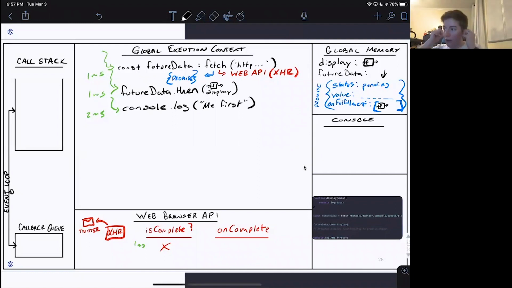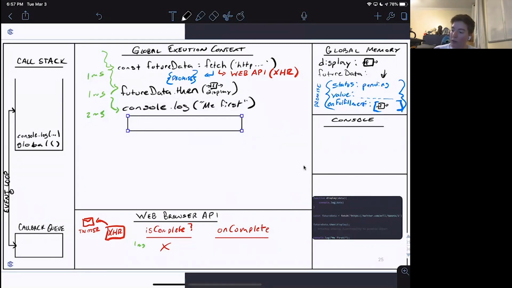Absolutely, and I've just realized I've made a grave error in that global was not on here. That's okay, it's on there now. Let's pretend it's been on there the whole time. So yes, we push console log onto the call stack, right? Great. We get a new function level execution context. I'm going to make it much smaller than that because we're going to be hurting for board space here in a second.